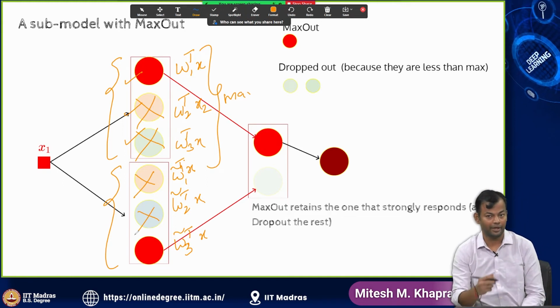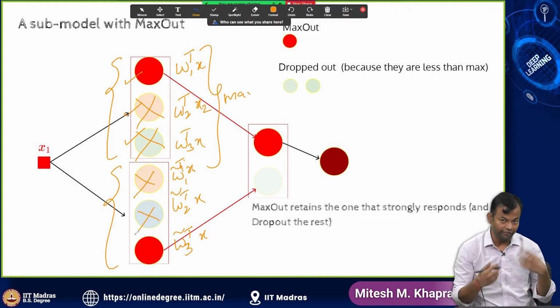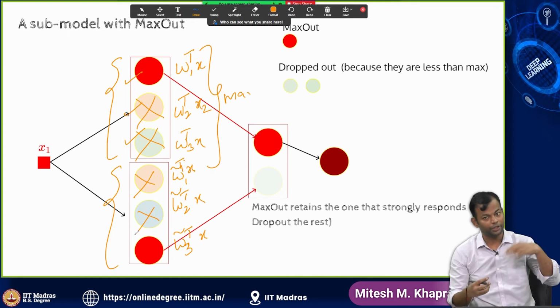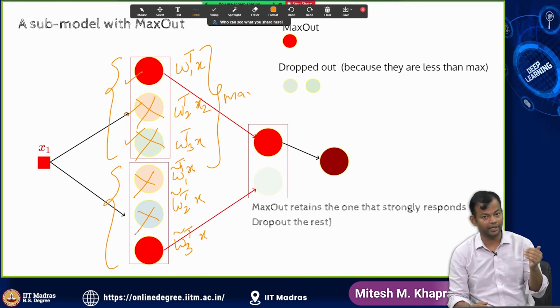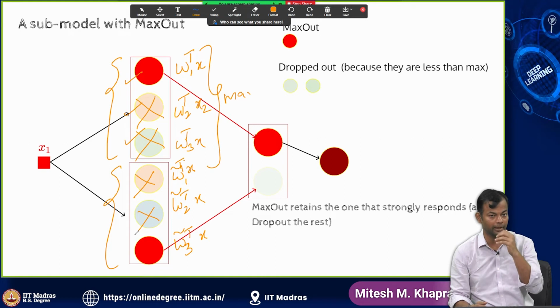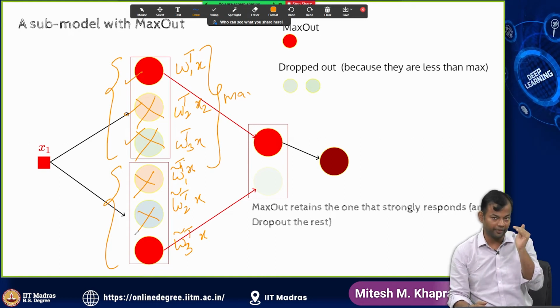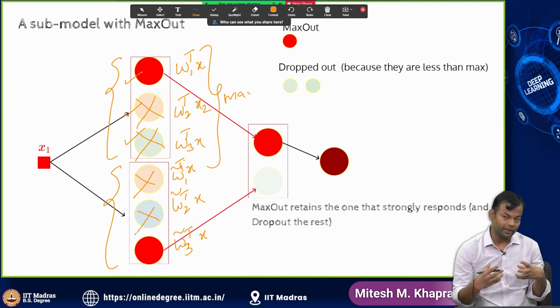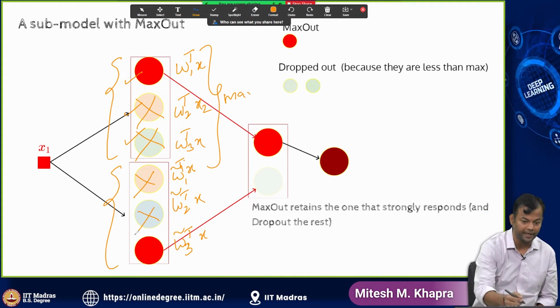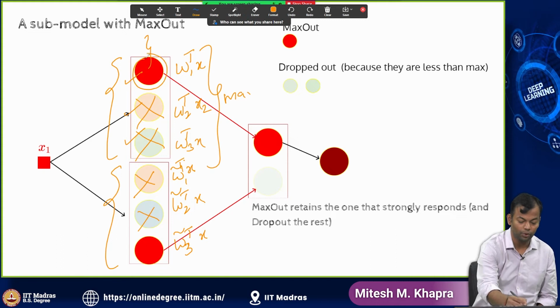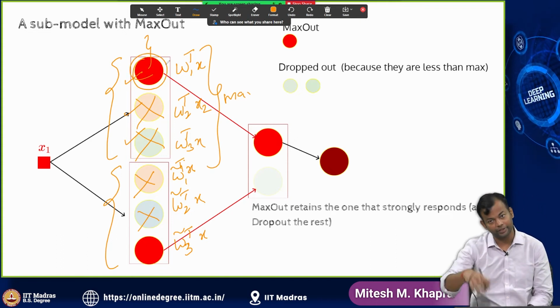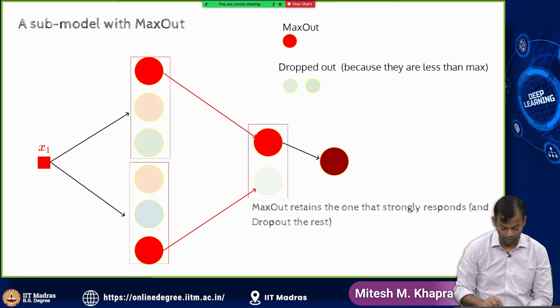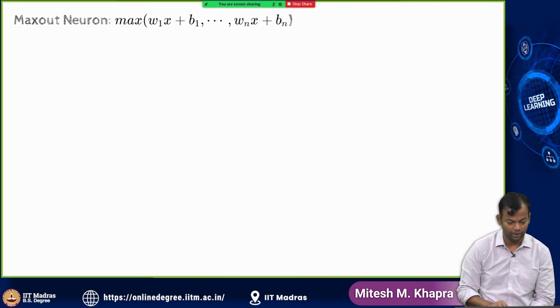neurons. So now as opposed to Dropout, where after dropping out, all the neurons participate, and even during inference we take equal weightage to all the participating neurons, now we are ensuring that among the neurons which participate, only the strongest ones are actually active, and we are further dropping out the weak ones. So this is what maxout looks like.